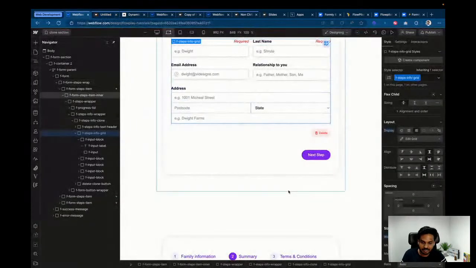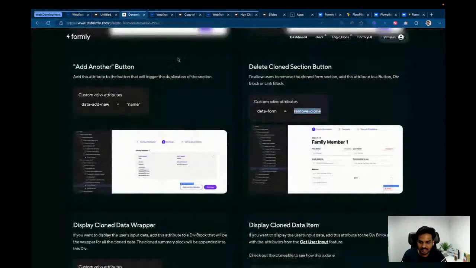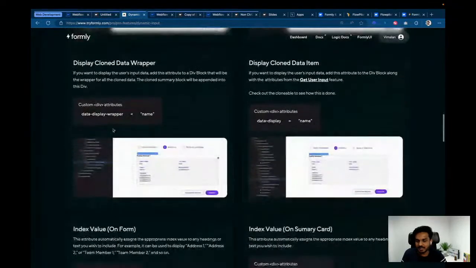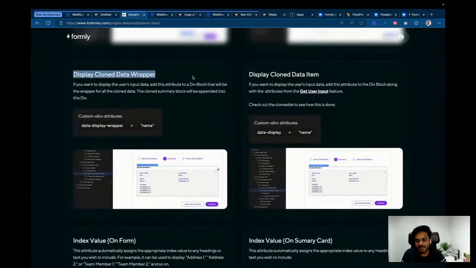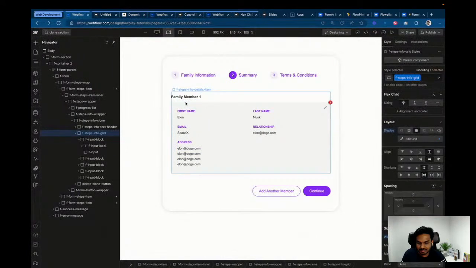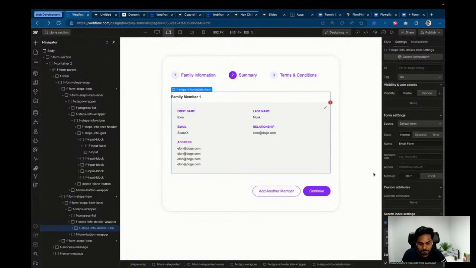So we have that. Now there's a couple more attributes like sort of power-ups. If you want to show that data on the summary card, essentially. Again, the concept is pretty much the same. You have a wrapper, and then you have the item itself. So here in my design, I have this element over here.